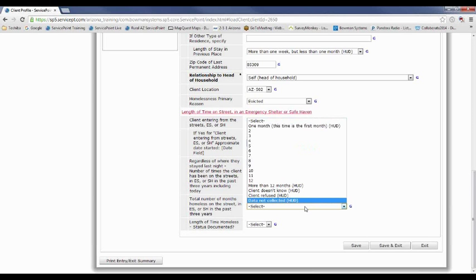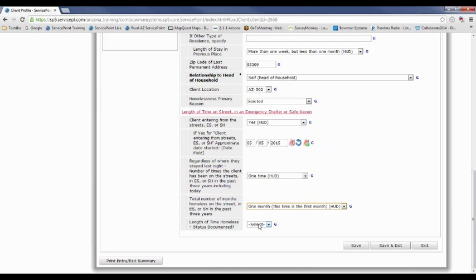Even if today is the one and only time they've ever been homeless, you should choose 1 month. This time is the first month. That's because even a partial month, as in 1 day, counts as 1 full month when calculating months homeless. You can see your options are 1 through 12 or more than 12 months of accumulated homelessness in the past 3 years.